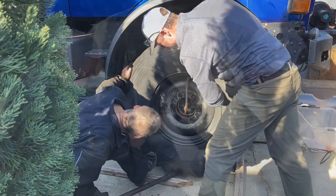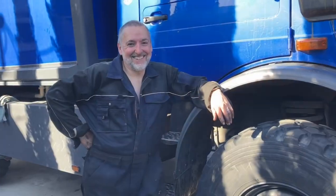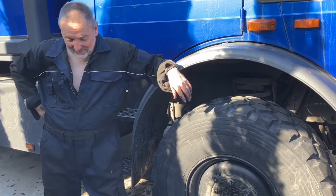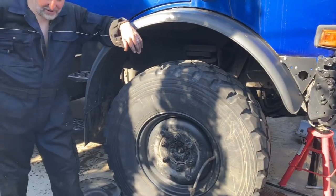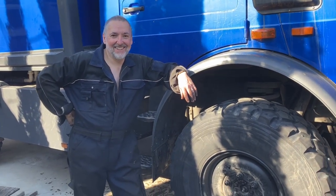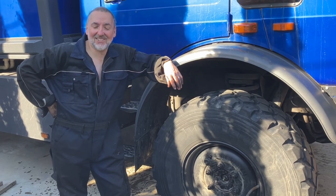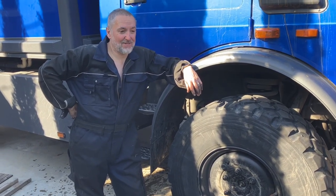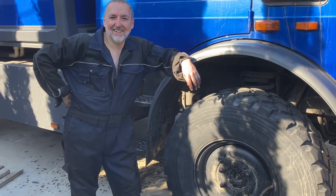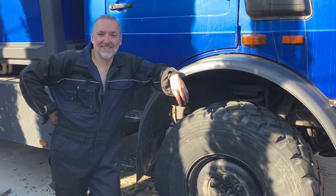I think it just needs jacking up a fraction more. I've got to put these on and take four nuts back off. We had a few challenges along the way, but with the help of Chad and Howard back in the UK - pulling over at the roadside in the dark to help us out on a video call - he gave us the confidence to crack on and get the brake discs off. Once we got the brake discs off it was reasonably plain sailing. Just the other front wheel to do now. Would that make it lunchtime? Lunchtime, yeah. Let's go eat.